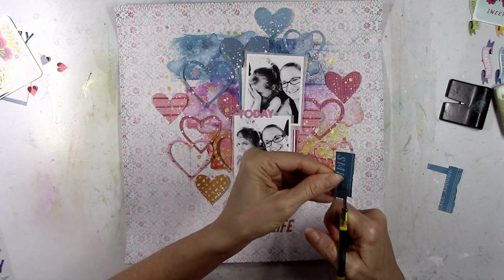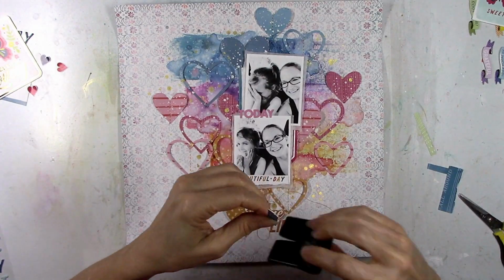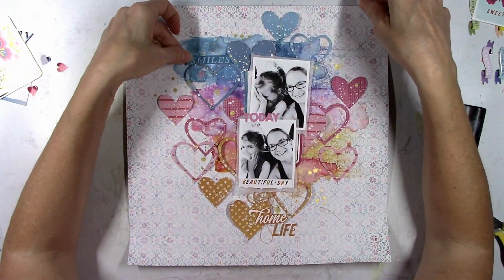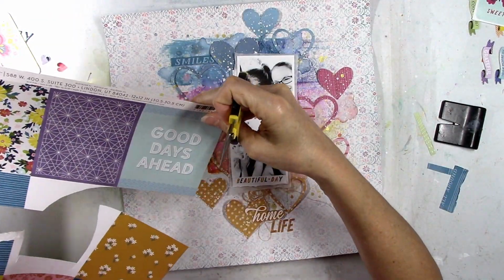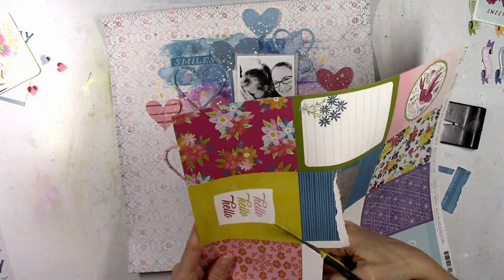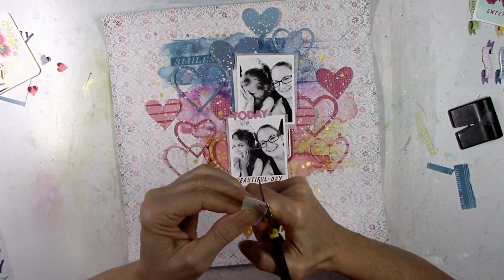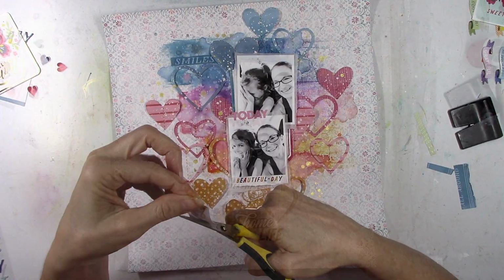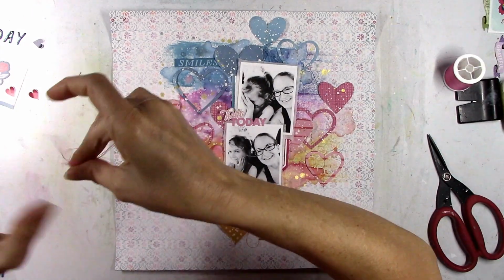I'm going to cut off this part, just has the word Smiles, and use that up in the blue section because it matched and I liked it and we were smiling. So that's going to go up there. And then from the same sheet, I'm going to go to this little yellow area and cut out this tiny little pink hello. I love doing this. I love looking through papers and die cuts and looking for little tiny detail things to fussy cut out.